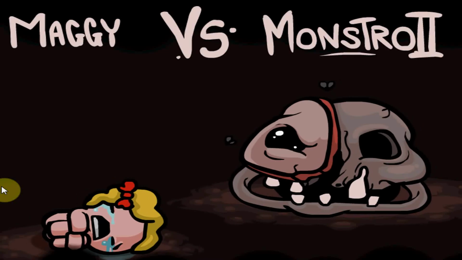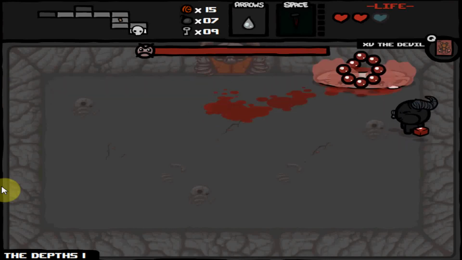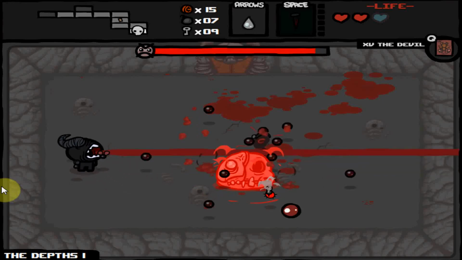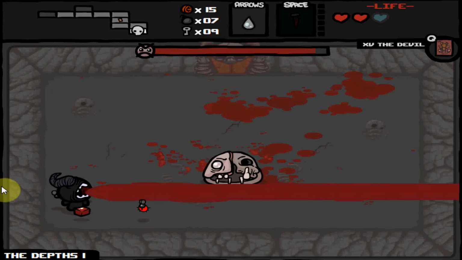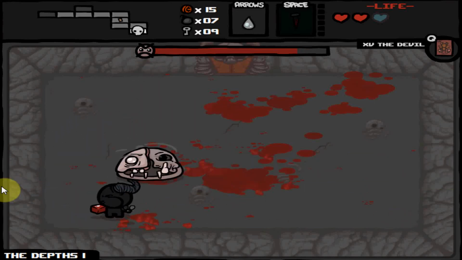It's Monstro 2. Oh my gosh, the best boss I could possibly fight. It is actually. You know why? If he doesn't do that attack too often, he'll be fine. Obviously, that attack's a little hard to dodge. That's good. He's doing his laser. He's firing his laser. This makes him really easy, because you can actually trick him.